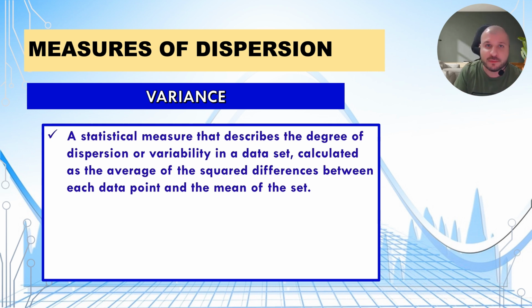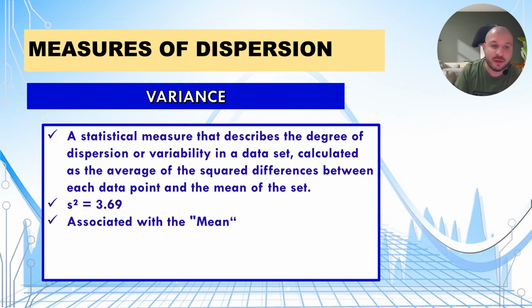Okay, that's a bit of chit-chatting, and I know this is difficult to understand, but I'm going to help you interpret it. This is how we report the variance, and the variance is associated with the mean. So we generally use the mean and the variance, but when? Only when we are using ANOVA, because it allows us to see how dispersed the data is, as well as the standard deviation, right? So how do we interpret it? The smaller the variance, the less variability there is. It's the same as in the case of the standard deviation.